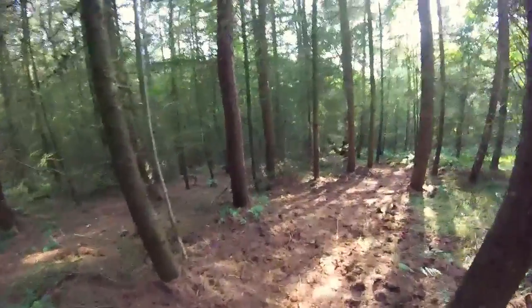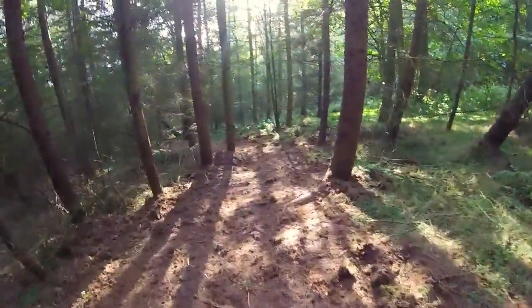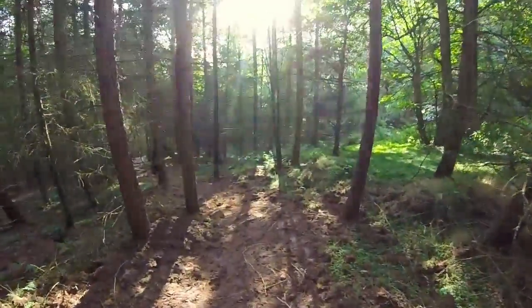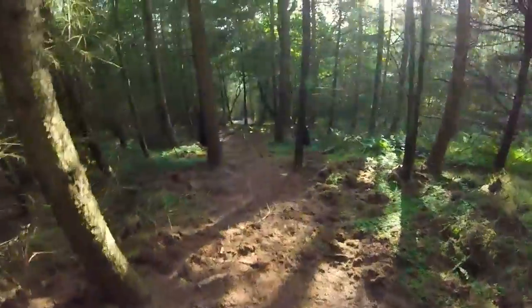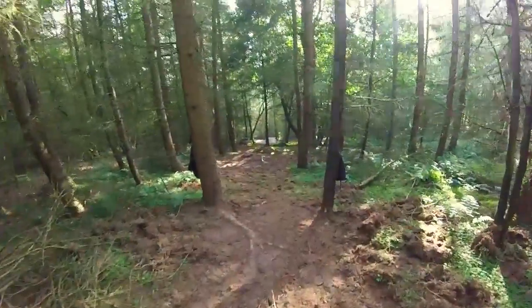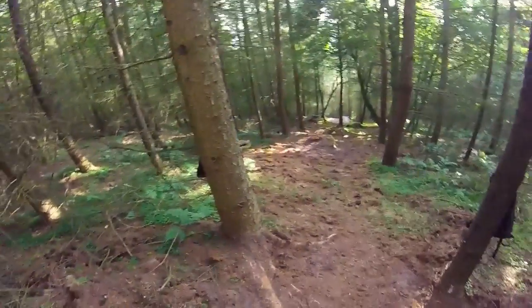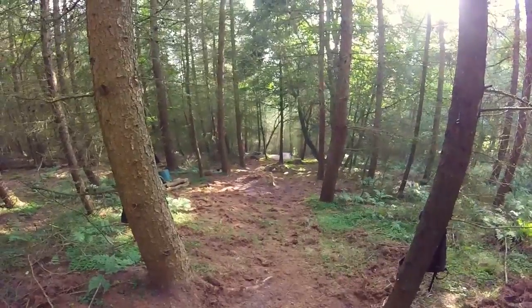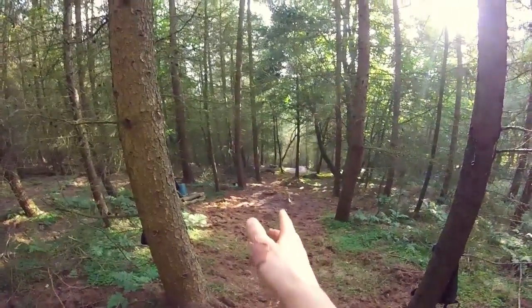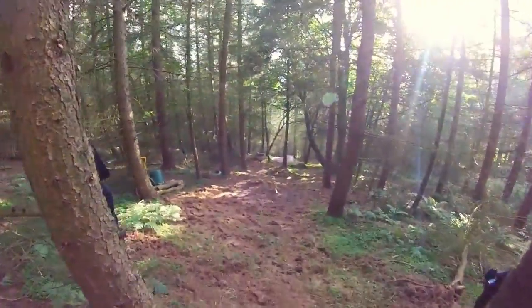So down into a slight right-hander. Might be an opportunity to use this big root as a kick up, and over, and into some more roots though, but it keeps things interesting. And then now at this narrow point here where everything gets sucked in, you come into a choice of 3 lines. So line number 1 would be heading down that way over this bump. We'll go towards there.